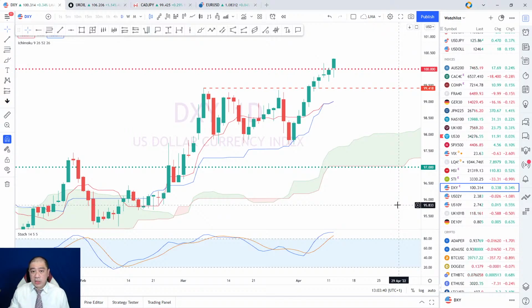So a lot of traders actually are out of the market. And leading up to the long weekend, by the way, if you guys haven't caught up yet, Friday is actually going to be a holiday. And in a lot of Western countries, Monday is going to be Easter Monday. So it's a very long weekend, going from Friday all the way to Monday. So you are going to see liquidity dry up. Just be a little bit more cautious. If you have a weekly position that you need to take care of, please do take care of that position by tomorrow, because going into Friday, the market is actually going to be closed.